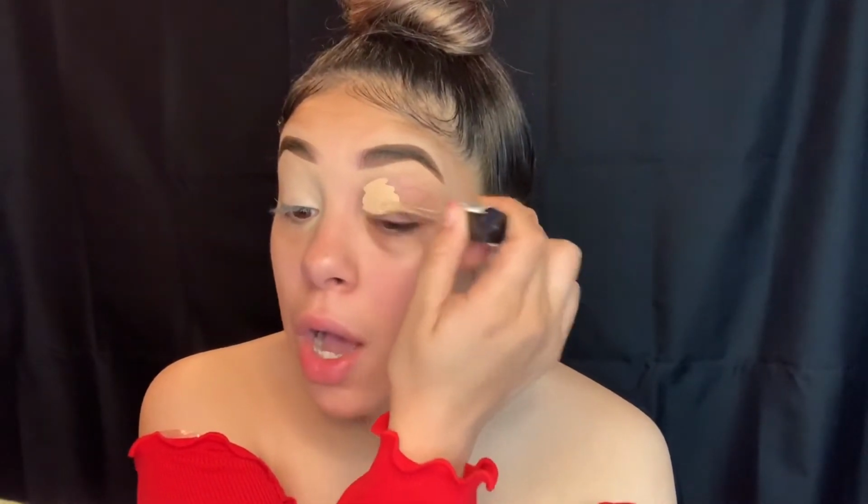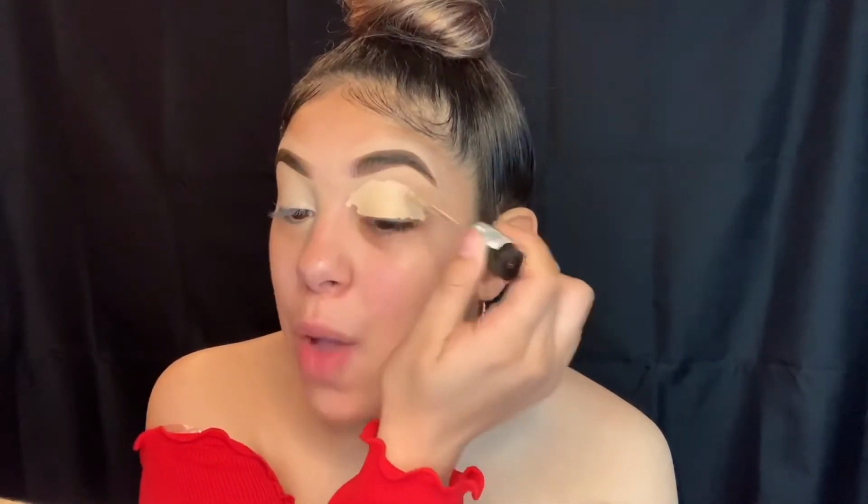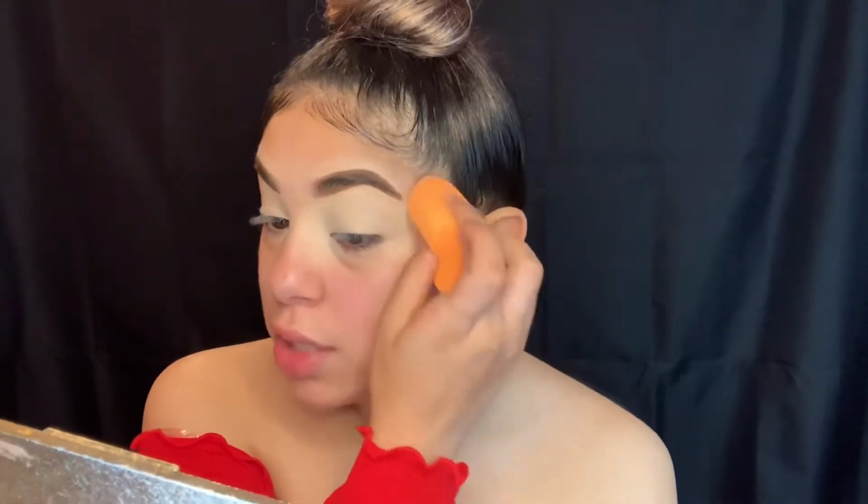Do you see the difference? Do you see what concealer does for us? I could not live without concealer. I can't believe there was a time in my life that I would do makeup and didn't use concealer. In high school, I think it was my freshman year, I had just started getting into makeup and I didn't use concealer. All I used was a little bit of foundation and mascara. I was a heavy eyeliner user. I would go ham on eyeliner. But I didn't use concealer and I don't know how I went through life without it. Who does that?